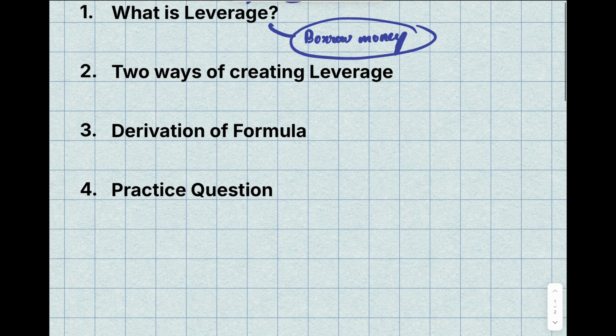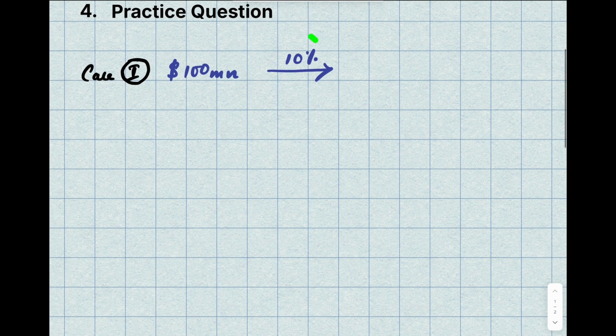All right. So let's understand through an example how we as individuals take advantage of this power, which we are calling leverage in the financial world. So if I give you a scenario of case one, you are a guy, okay, and imagine yourself, you are very wealthy. So you have, say, 100 million with you, and you invest it somewhere in some instrument or something like that. You are very smart. So you get a return of 10%. So 10% return on this 100 million will be what? $10 million.